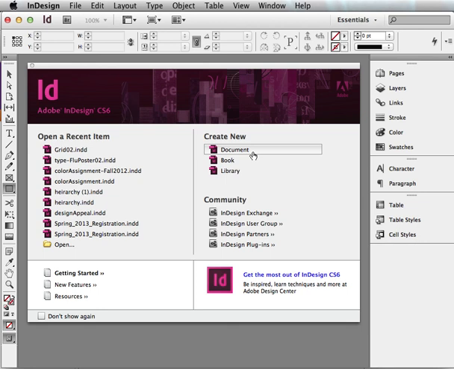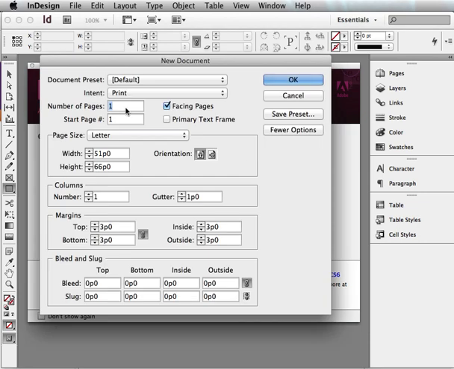So I'm going to create a new document, create, starting with one page. I could do 5 pages because eventually that's what we're going to end up doing, but I'm not going to do that. I do want facing pages because the intent of this assignment is that you're going to be working and creating a spread, and so you're going to be working across 2 pages. Now, I said in the directions that we need to have the pages 7.5 inches by 7.5 inches.